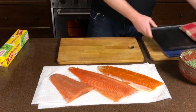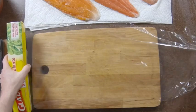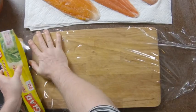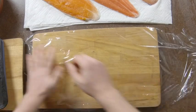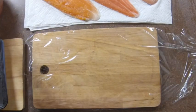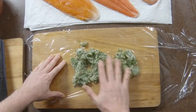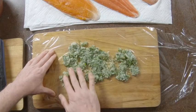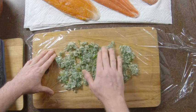All right, so let's get to it. So I'll get my cling film out here. One of the things to remember when you're wrapping it is to leave it open at one side so the liquid can come out. So this will be the back side, so with the skin. Since not as much penetrates the skin, I won't use as much there.